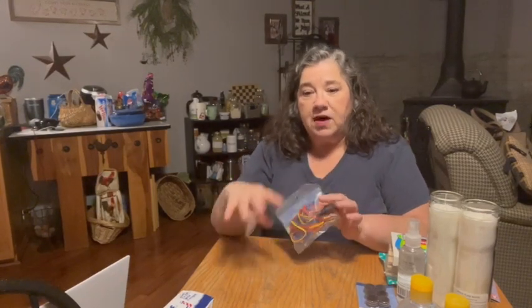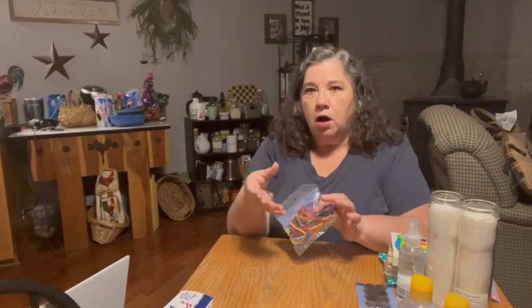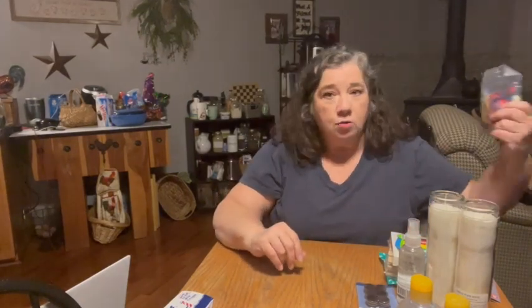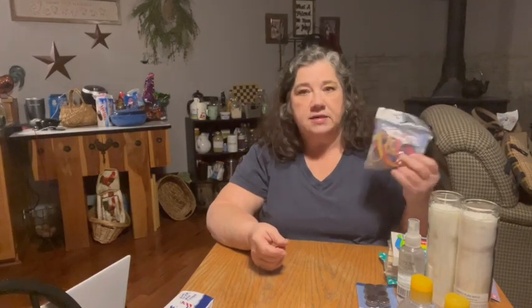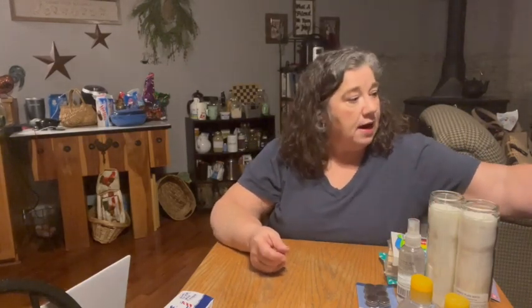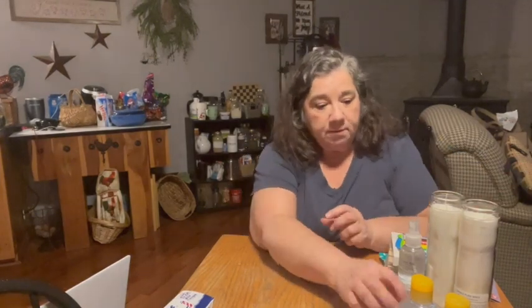I use them if I put a coffee filter over a jar I've got something steeping in or whatever, I'll secure it with a rubber band. So I have a lot of them. They dry rot, and a lot of them you'll end up using and they'll bust, or you just lose them. And so I bought an extra pack of those, even though I do have some in a baby food jar.